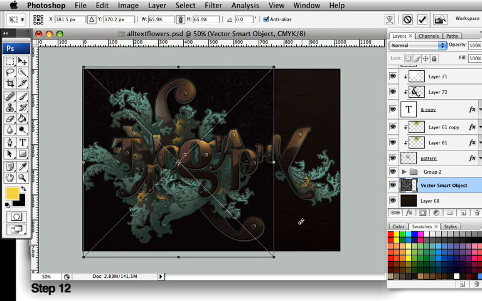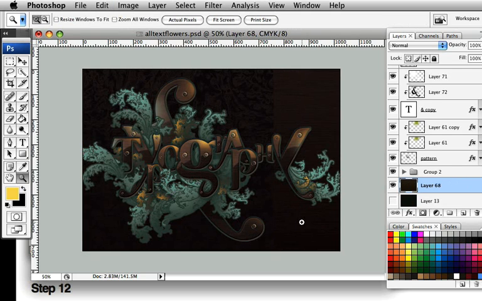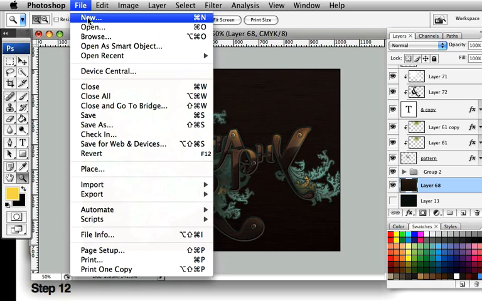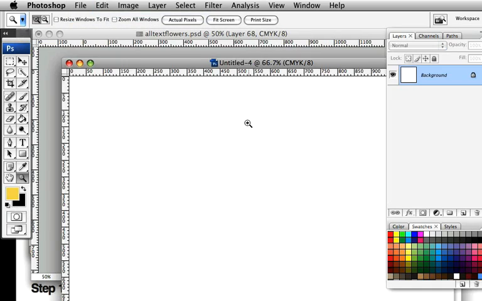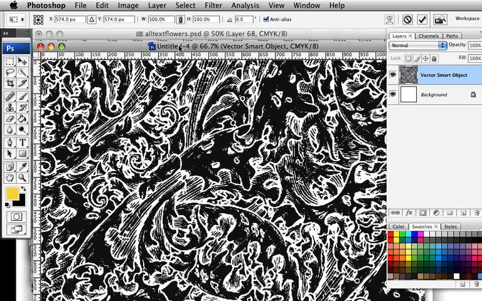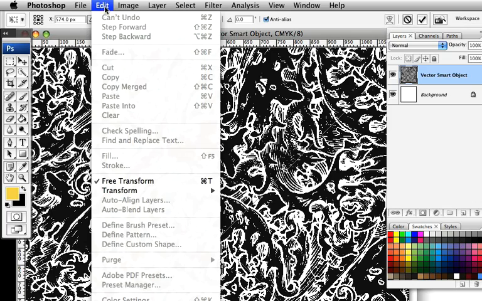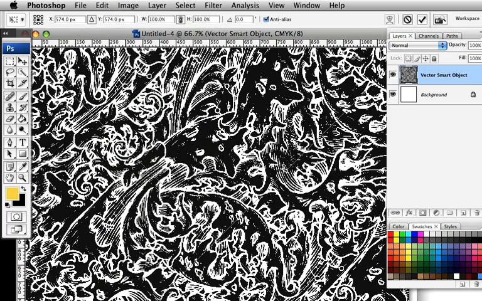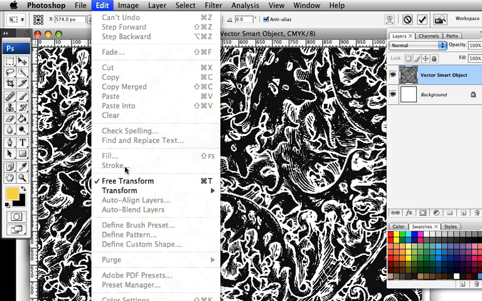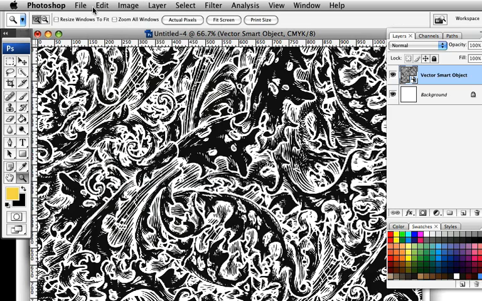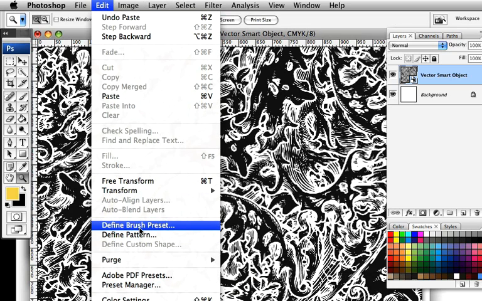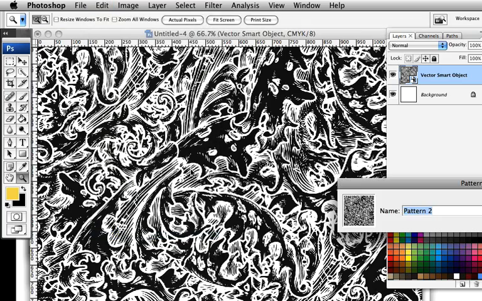Okay, I know what I'm doing wrong here. Let's paste that into a new document. So just going to paste that straight in, and then we're going to go up to edit, and once you've done this free transform, define a pattern.